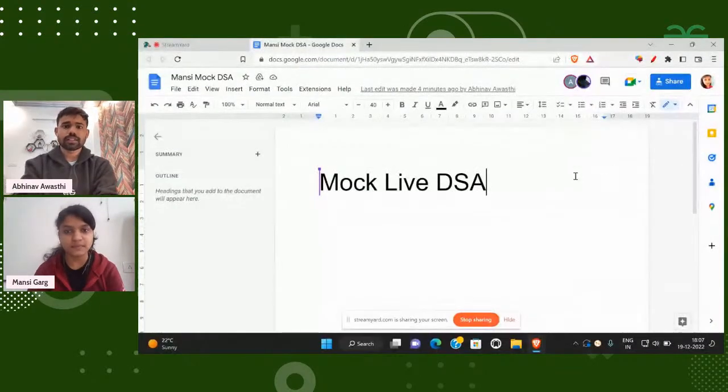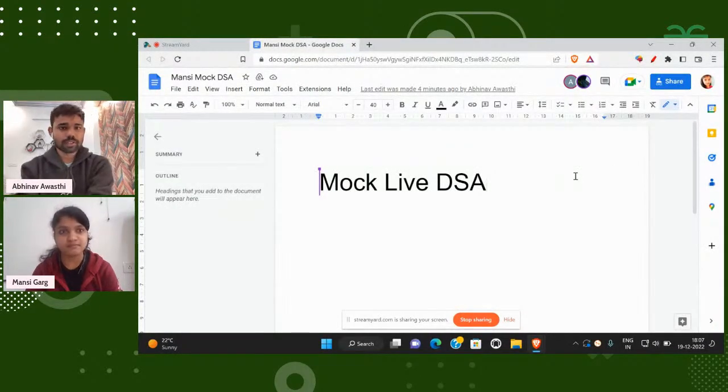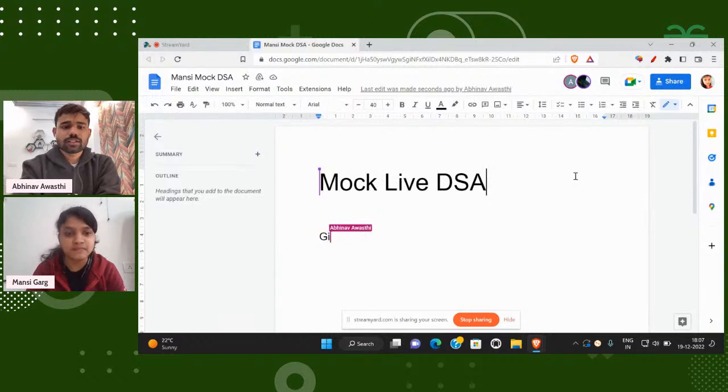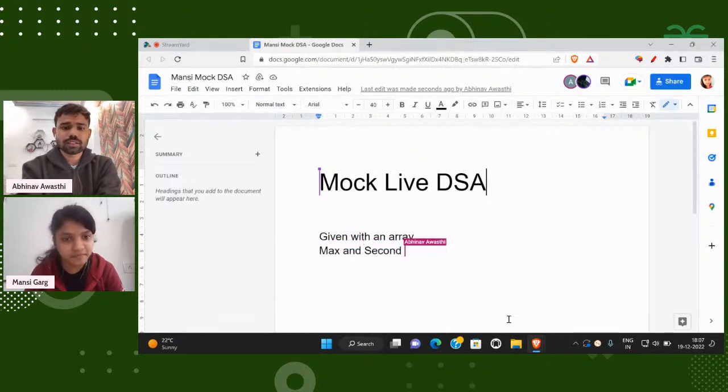Yeah, okay. So let's start with the first problem. Let's say you are given an array, and the problem statement is very easy, very clear: you have to find the maximum and the second maximum element for that particular array.